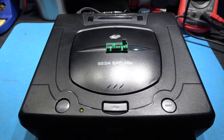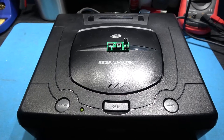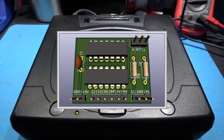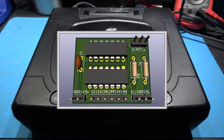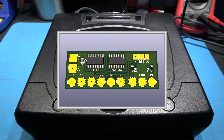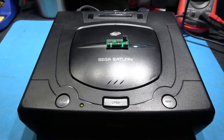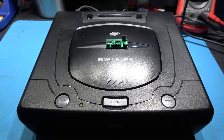What I want to explain now is about this prototype board. I've actually made two versions: one is a through-hole version and one is a surface mount version. What I'm going to do now is release the Gerber files for the through-hole and the surface mount version. That will allow you guys to take those to any decent PCB manufacturer and they'll be able to make the circuit board for you.